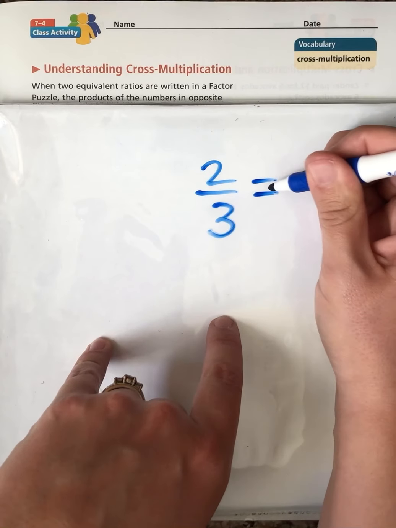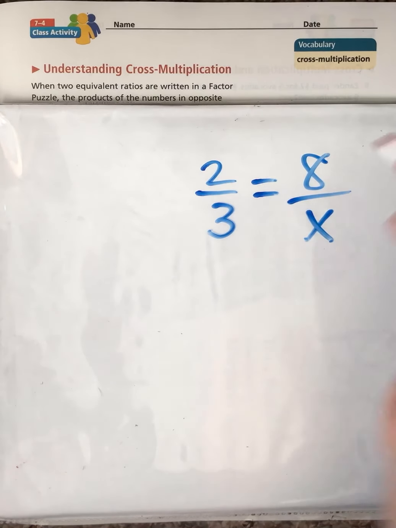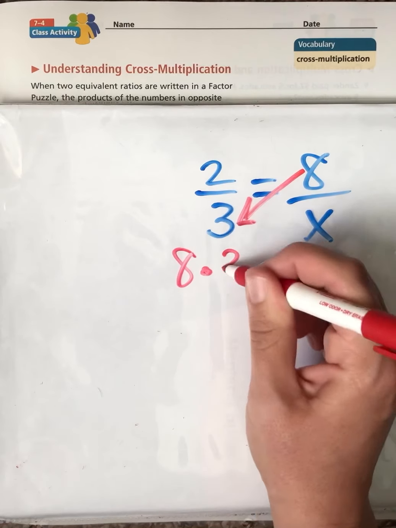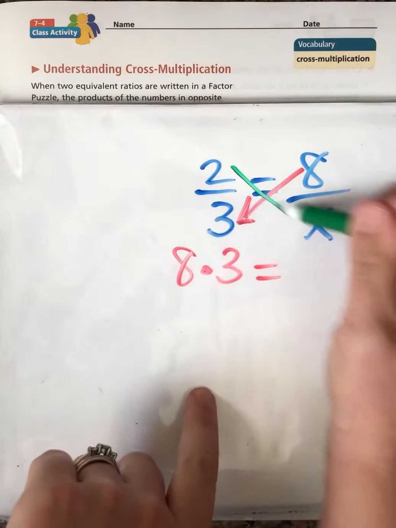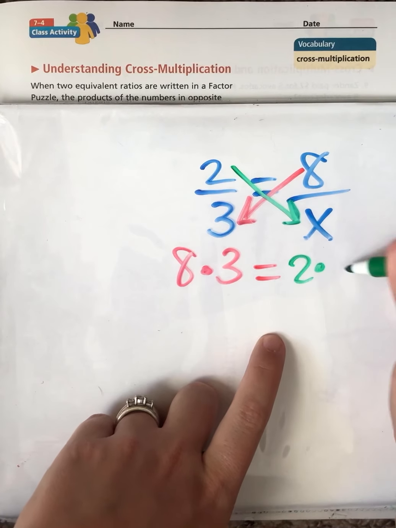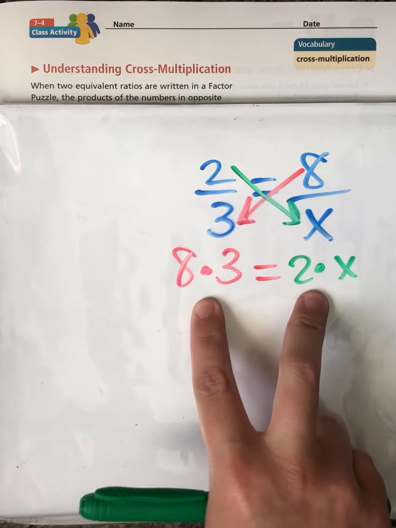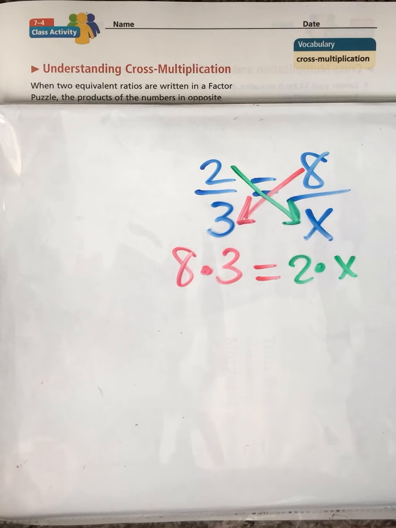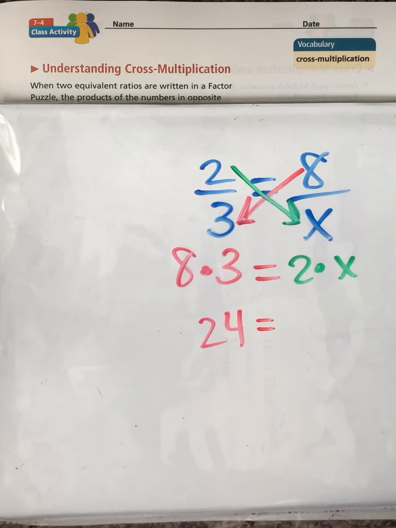And the way that would work, if you did not know the answer, would be this. 2/3 equals 8 over x. If we use the strategy of cross multiplication, on this side we would have 8 times 3. On the other side, we would have 2 times x. And then we could solve because we know that these have to be equal because that's the rule, that both products when you cross multiply are equal. The left side is clearly equal to 24. And we can solve for x just by looking at it.